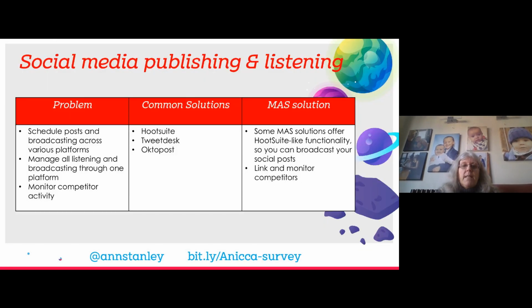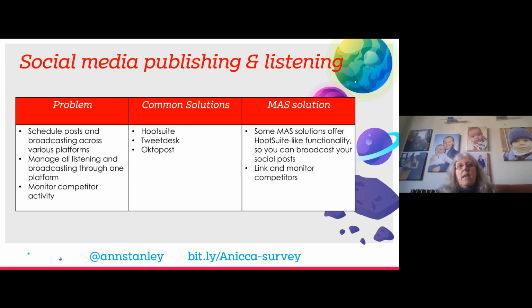Social media and content. I won't spend too much time on this, but this sort of replaces software like Hootsuite, TweetDeck, Octopost. The main advantage is that if you use it for social posting, then that link allows you to monitor their activity and engagement in that timeline that I showed you.